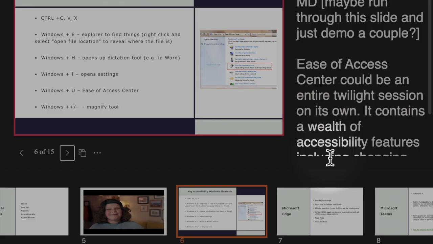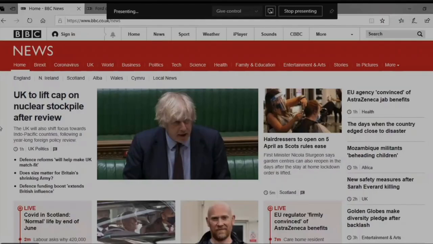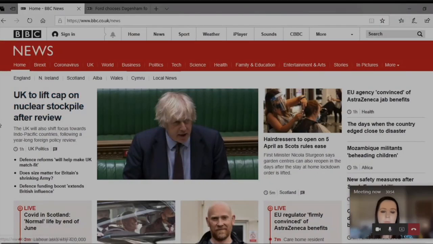Thank you, Lisa. So as we can see on the screen here, there are some different shortcuts, and I'm going to show you just a couple of these to show you how beneficial these can be. Now, if you've got school computers or computers provided by the authority, I'm using one of these at the moment, so hopefully you'll be able to see the benefits that we've got in front of us already. There are some features that we're waiting on being rolled out, but I'll share my screen and show you a couple of these. Now, these are all in the Microsoft Edge browser, which is by Microsoft. So these should all be on the Windows 10 computers.